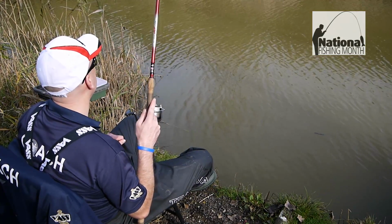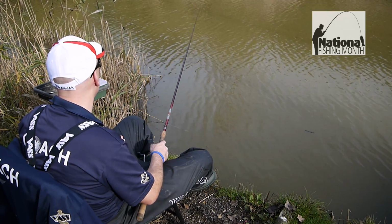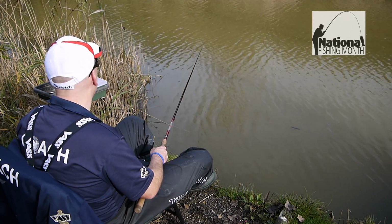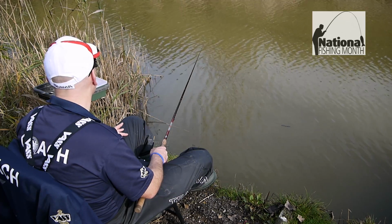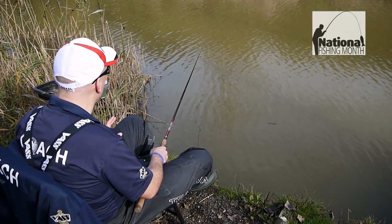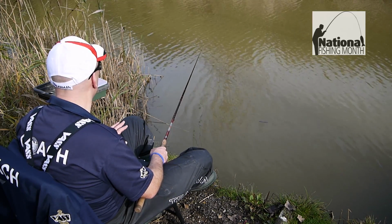Right, I've put another number 4 shot on, so let's check what that's like when we put the float in the water. That's great. As you can see, we've only got the red tip showing now, so it's nice and sensitive and we'll be able to detect bites very easily because we've only got a small part of the red tip showing. So now that we've done that, we're going to plumb up like we did in the whip fishing segment and make sure we're fishing at the right depth.